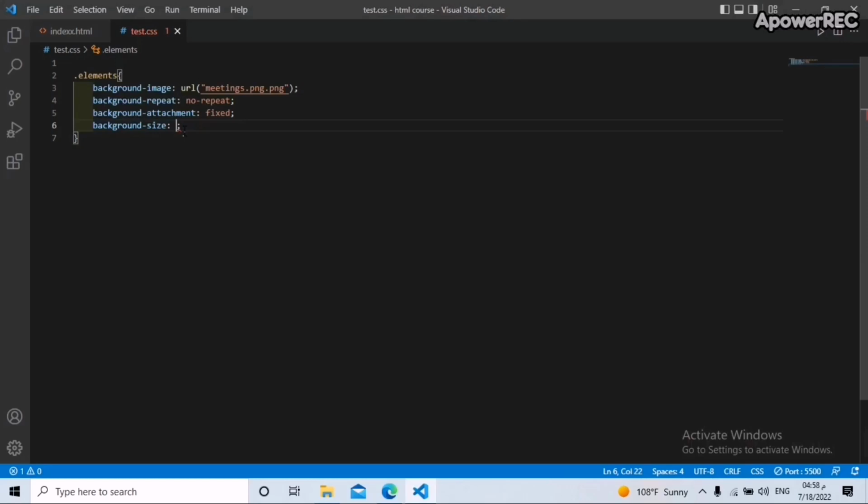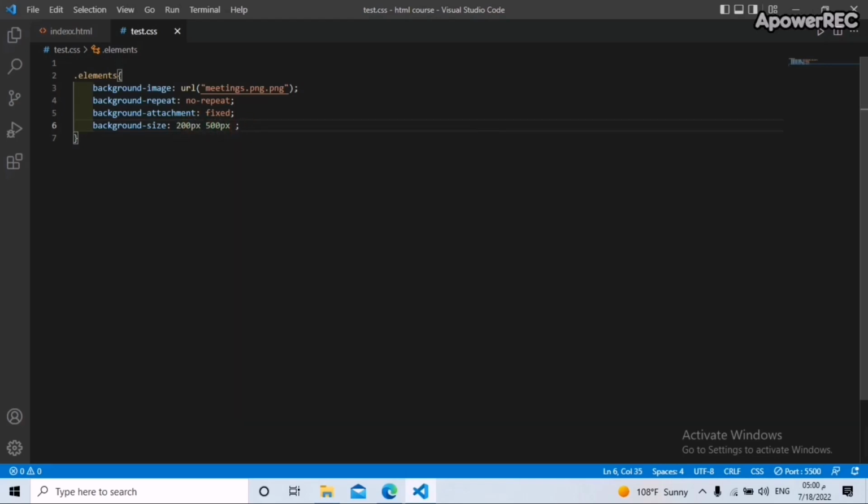And also we can control the width and the height of the image. To do this, we need to write two numbers with pixels. The first one is the width, and the second one is the height of the background image. For example, let's write the first one 200 with the height of 500, this one pixel and this one pixel.